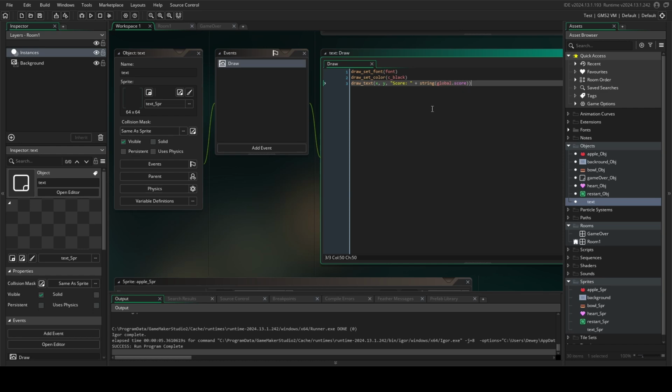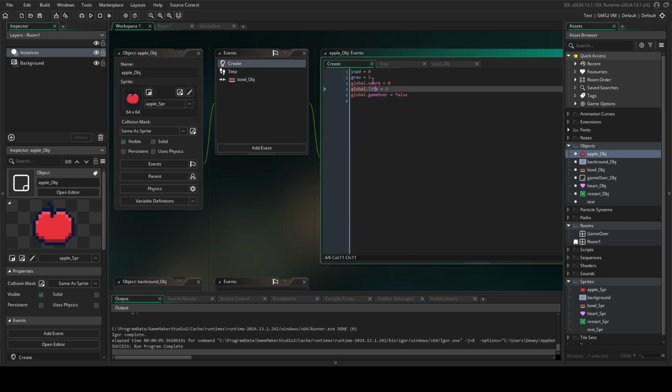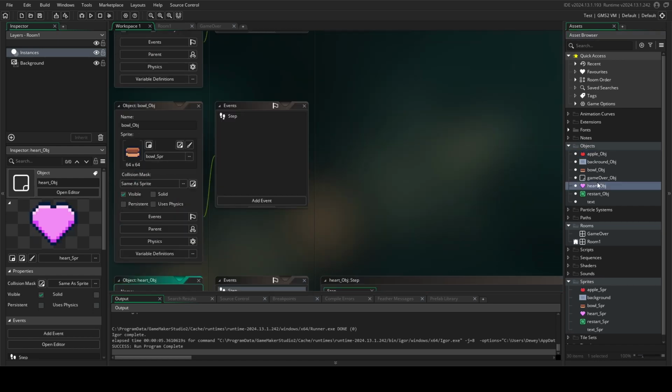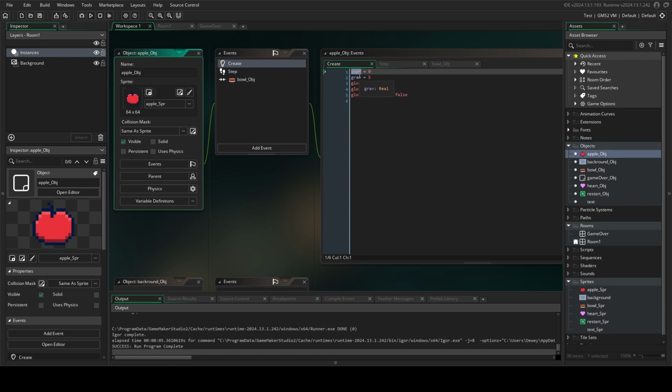Also, any variables in GameMaker, such as gravity or y speed, any of the purple ones, they only exist in that object. So if I tried to call y speed in a different object, say the heart object, then it wouldn't know what I was talking about unless I also assigned it there. That's why there's these global variables which do the exact same thing as regular variables, but they can be accessed by any object in the scene, in the room.